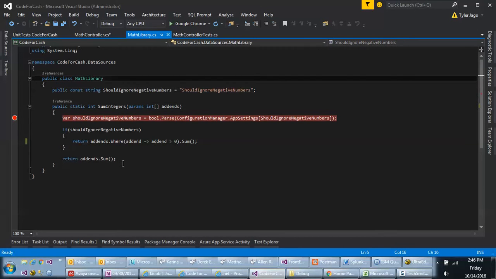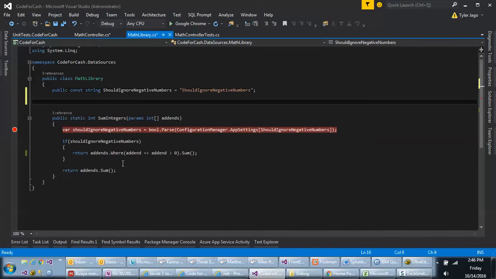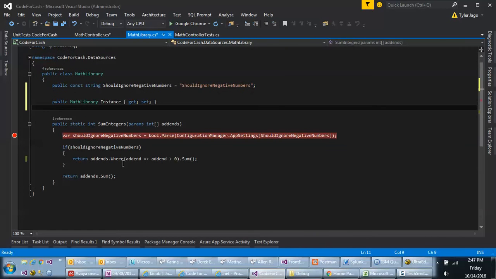And there's a pretty easy way to get around that. So if I'd like to create an instance member, so public math library instance, and then I'm going to create a backing member for this, so private.